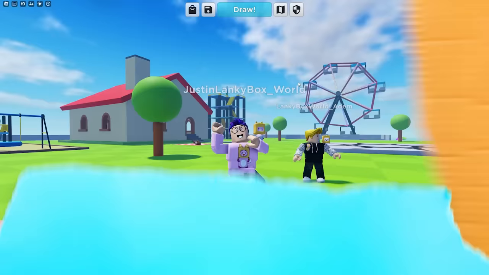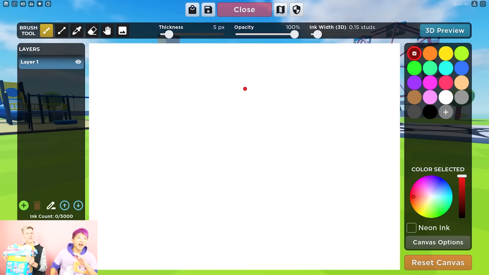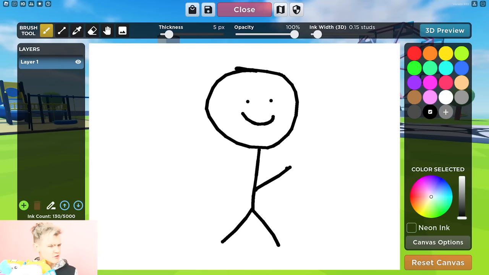Today we are playing Doodle Transform. This is a super cool game where, check this out, Adam, you could draw anything, right? Boom! Yo, you could draw anything, bro, and then you could transform into that. Wait, no way. You could actually turn into this? I'm gonna draw myself, bro. Wait. Okay, this is gonna be so cool.